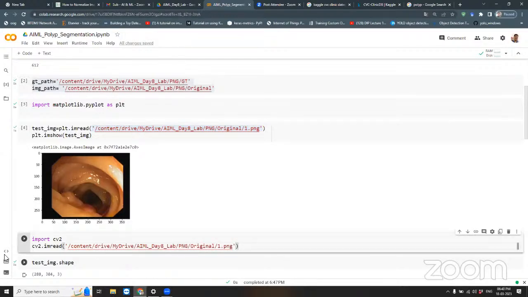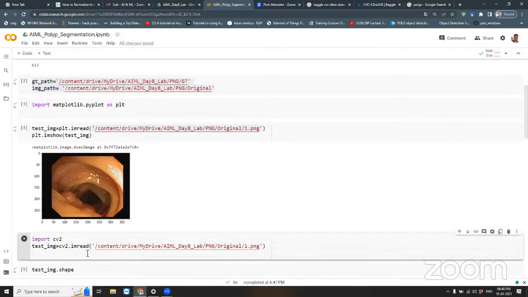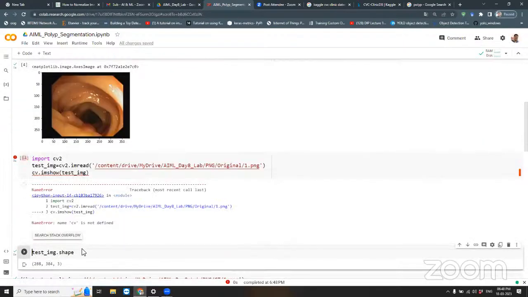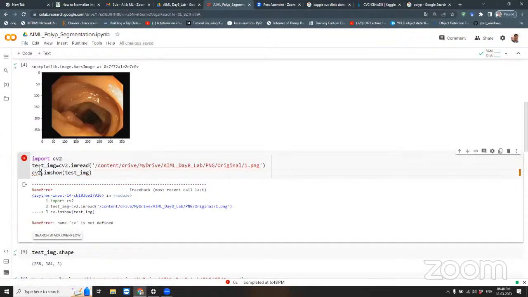This is test img equals cv2.imread, and then I'm plotting this image with cv2.imshow. Actually, cv2.imshow does not work in Colab. So let us do that and check what the error is, and from that error you will be able to learn. Name cv is not defined. Okay, so cv2.